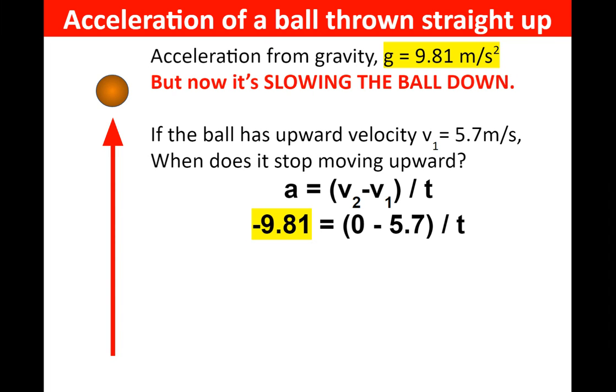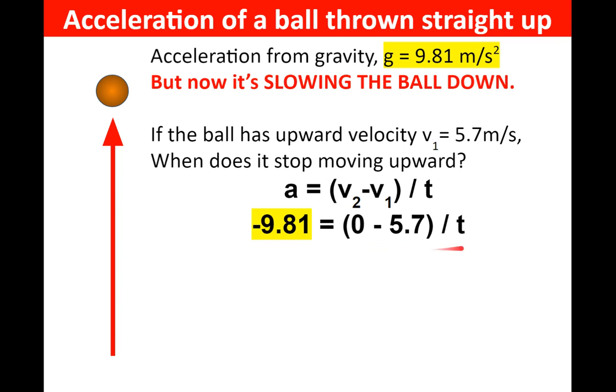You can think about whether the velocity is positive or negative, depending on whether the acceleration is adding to the velocity, or is it taking away from the velocity? If you're on top of a building and you threw the ball down toward the ground, then gravity would be speeding it up. So then that would be positive. But since you're throwing the ball up against gravity, it's going to slow it down. So then this is negative. And we're going to try and solve for t.